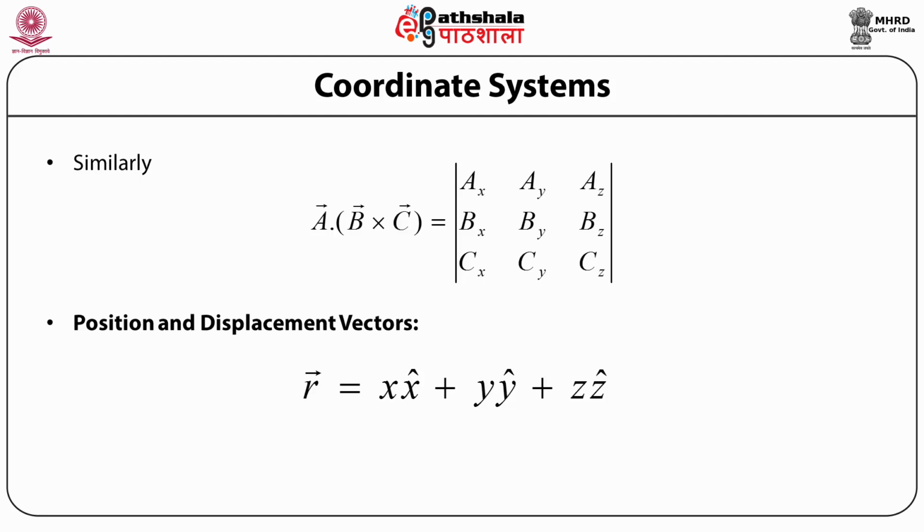Now, if we look at the displacement that may happen from the point P to some point P prime, such that the displacement along the x-axis is given by dx, the displacement along the y-axis is given by dy, and the displacement along the z-axis is given by dz, when one moves from the point P to the point P prime, then the displacement vector as drawn from the point P and terminating at the point P prime is given by dx times unit vector x plus dy times unit vector y plus dz times unit vector z.